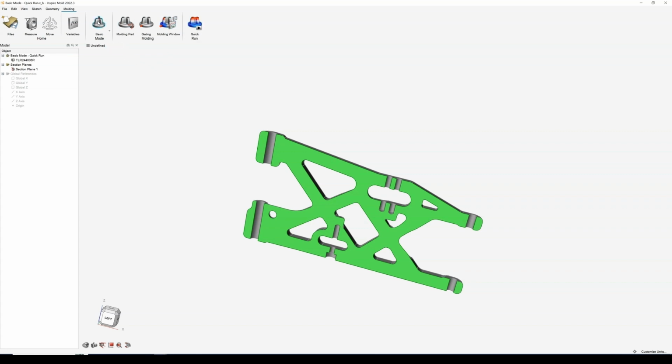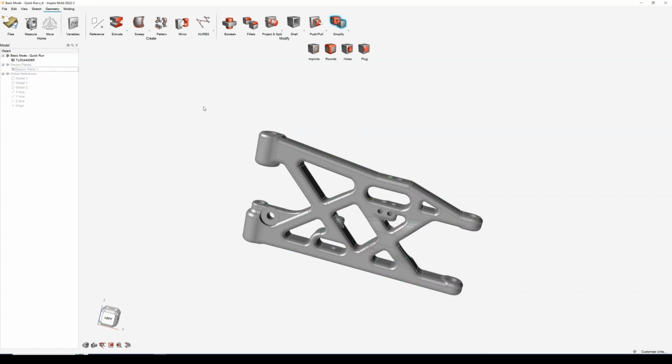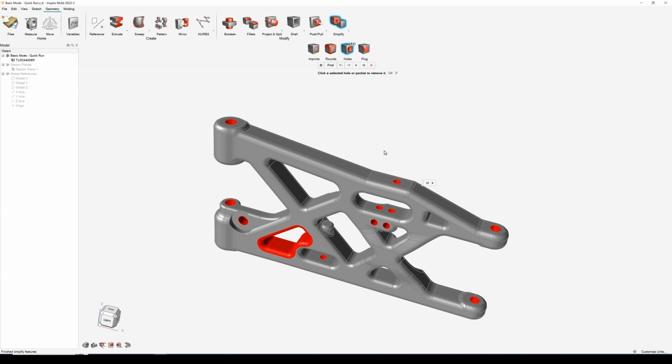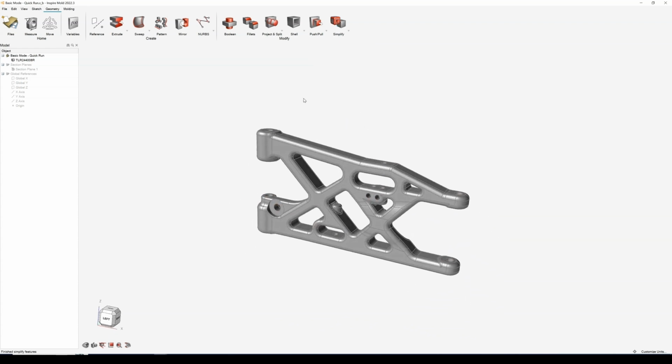Next to that, we'll cover these in much more detail in a second, you've got your geometry tab, which allows you to create and make geometry modifications. And there are a number of tools here, also tools in the drop down. So you can see here, there are some simplified tools. Let's just hide that section. If I wanted to remove holes in the model, easy to do so. Click your holes tool, remove them. That's your geometry modification tools.